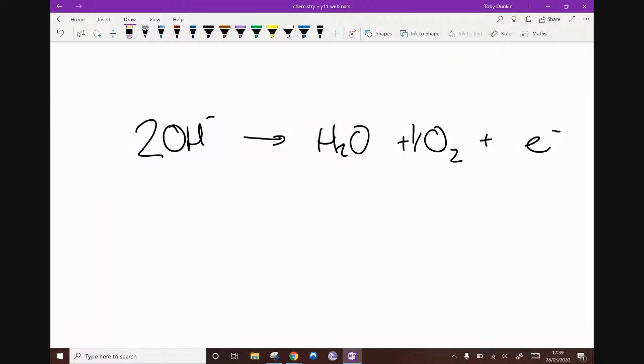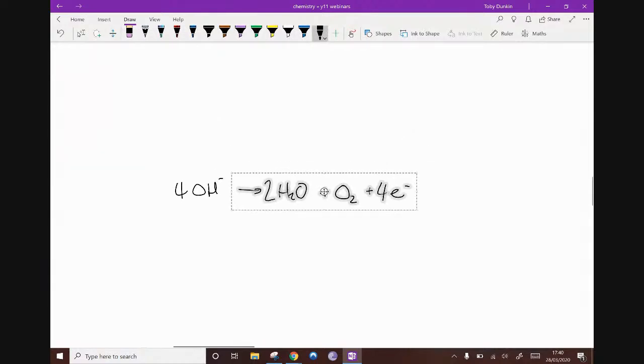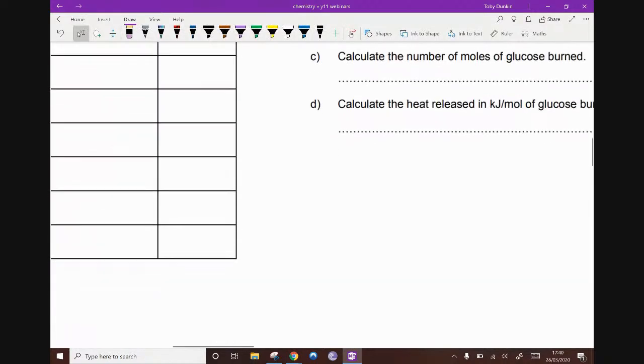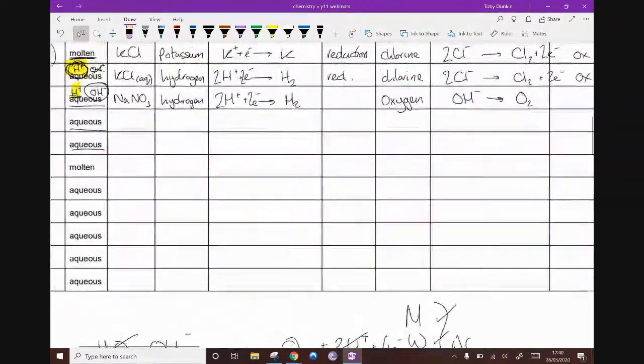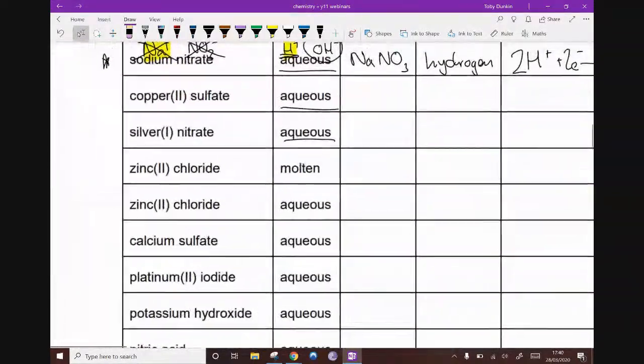But then I can't do that. I need to balance it for charge, which is, I've got 2 minuses there. I need 2 minuses, but I can't leave it with a half. I've got to double everything. So I double it. 2, 1, and 4, and that should then add up. It's just a game, so don't worry about it, and I don't want you to get lost in this. Let's go for another one.